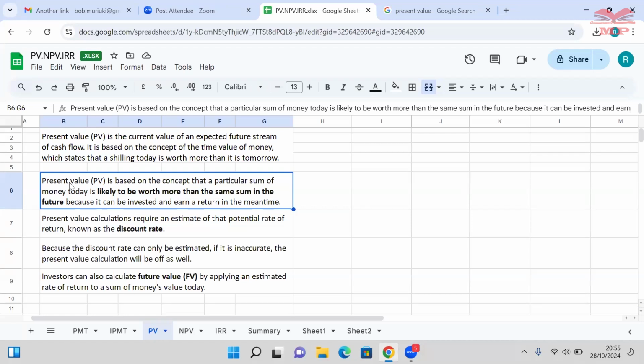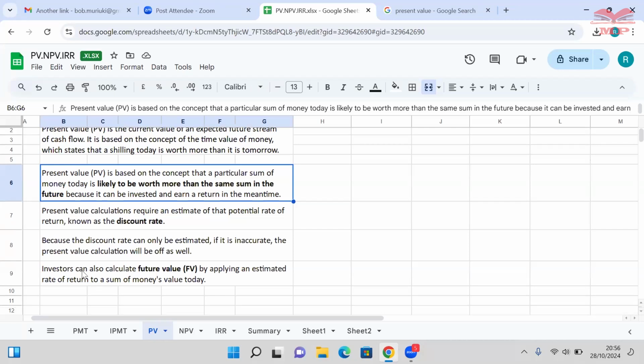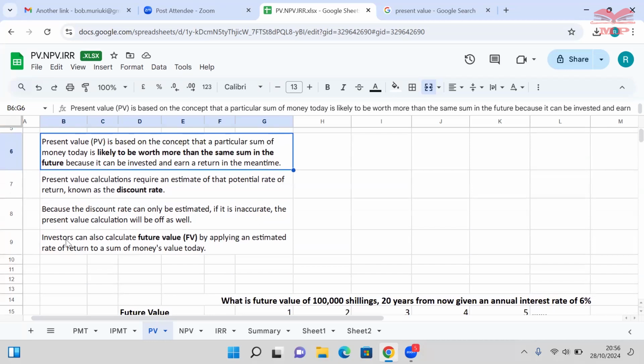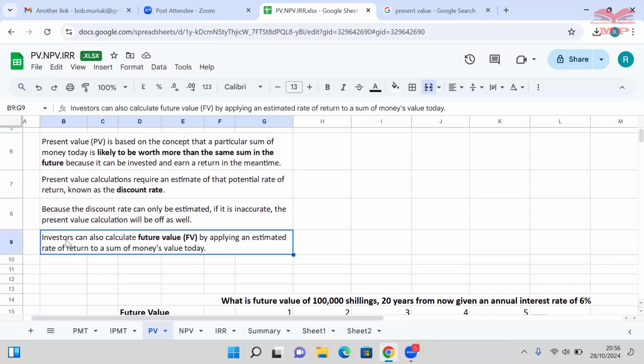Apologies for that. You're looking at a future sum. You're trying to think what is the current value of that money. If it will be 200,000 in 10 years from now, what value is it now, given some discount rate, given some percentage rate at which it increased in value? While future value, which is what I have here, is you have some sum today, how much will it be in the future?